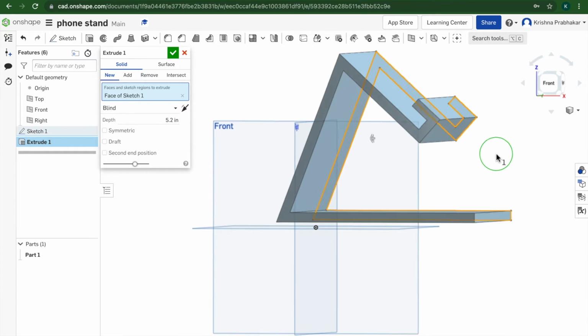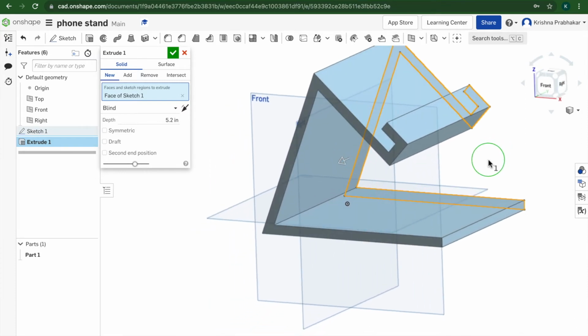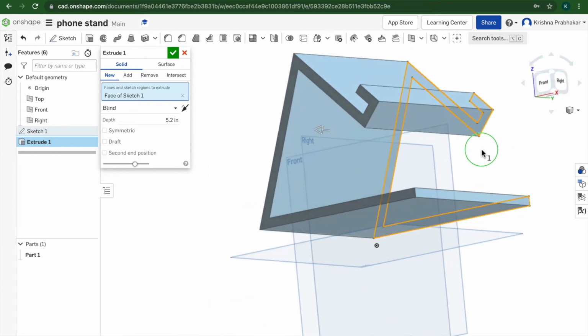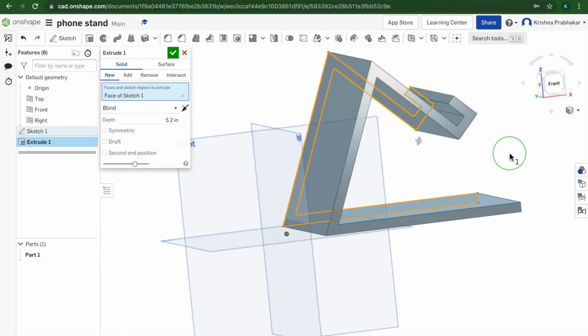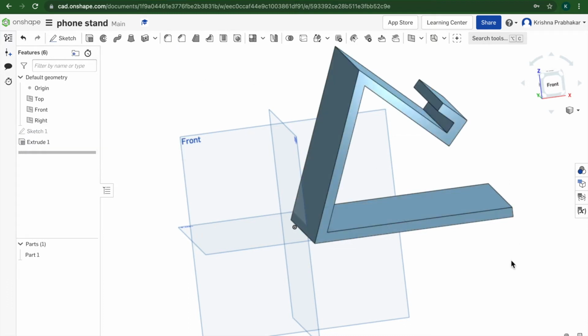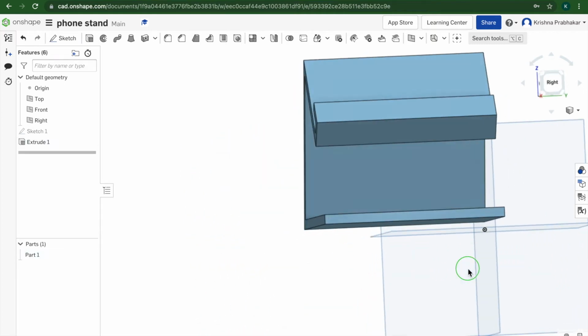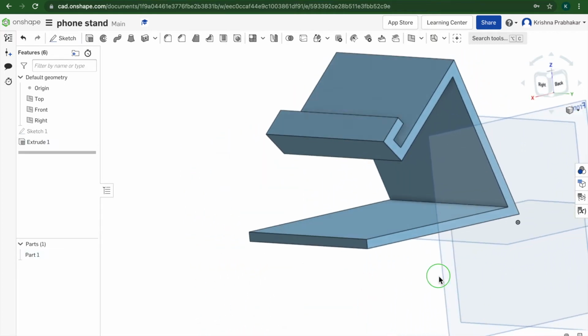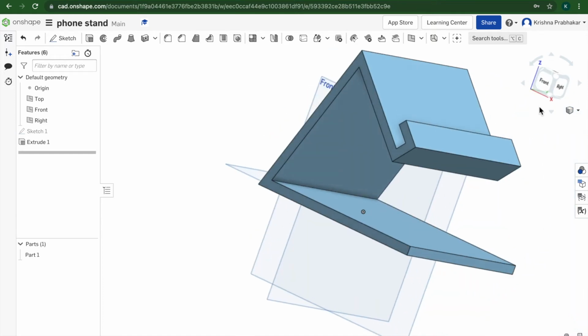Maybe too steep, but I think I'm going to leave it. But if you don't want it to be as steep, then redo the sketch to make it the correct length. And then you're basically done. This is the phone stand complete. There's no necessary steps to add.